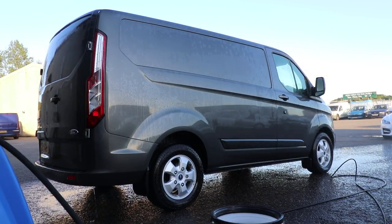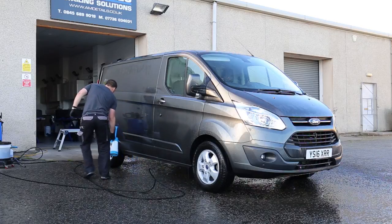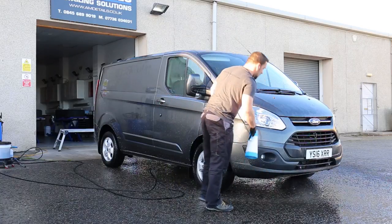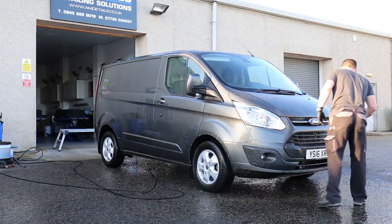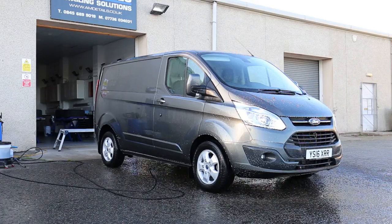Time for AM APC. I'm putting it on the lowers — the high impact or high grime areas. Citrus APC is going to help cut through that. A lot of people ask why I get the car wet first and don't just go straight to snow foam. For me, a citrus APC or pre-wash will cut through more dirt than snow foam for time. I'm getting this on first because I don't want a long dwell time, and I want to give the snow foam the best chance possible.